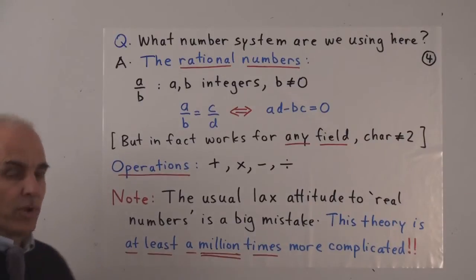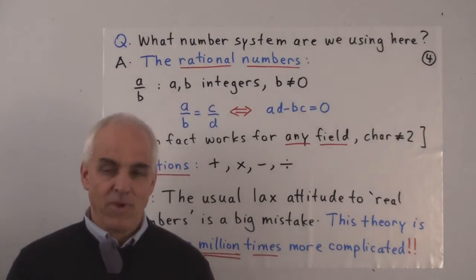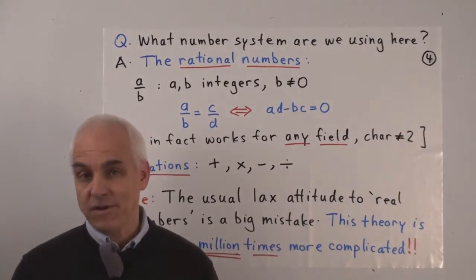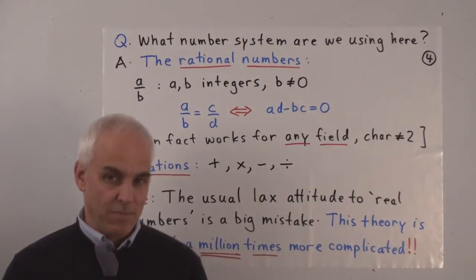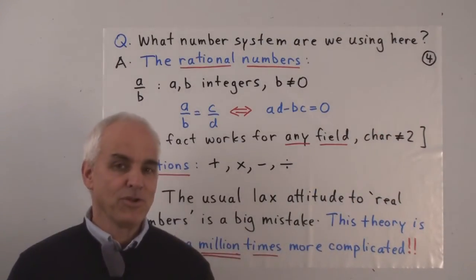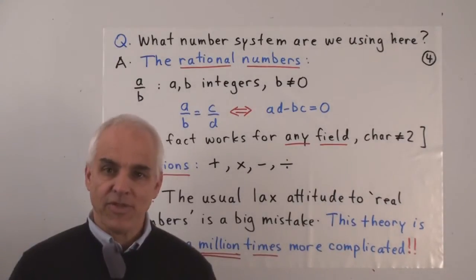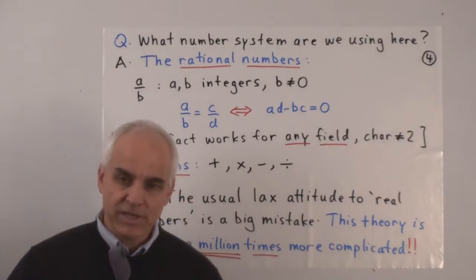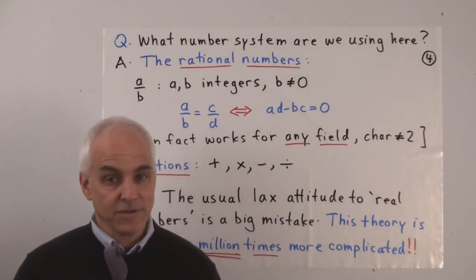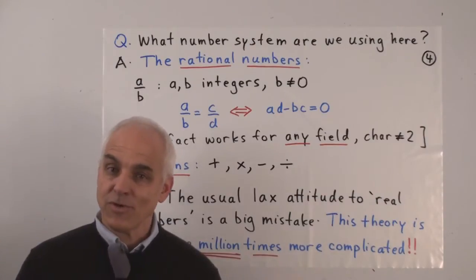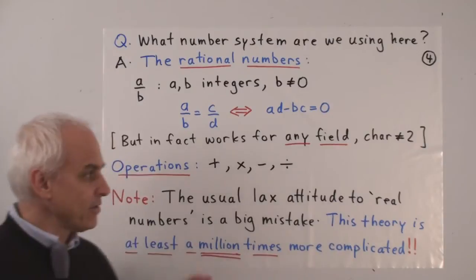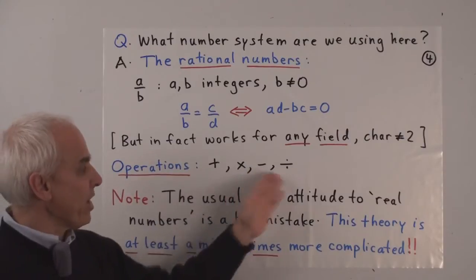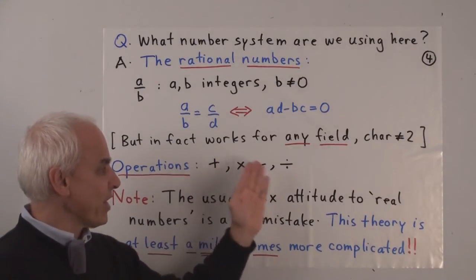So to start with, let's think in terms of rational numbers. We can do hyperbolic geometry, it turns out, over any field not of characteristic 2, whatever that means. But it's better to start thinking about it in terms of rational numbers, and that's how we're going to start. Later on, we're going to see that the theory is completely general and it works for finite fields, works for complex numbers, works for a whole variety of interesting things. But to start off, we're really only using rational numbers and the 4 basic operations of addition, multiplication, subtraction, and division.